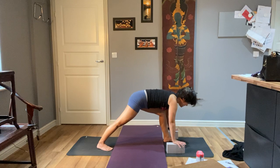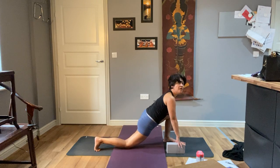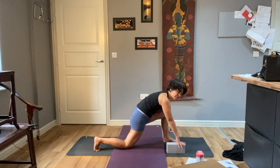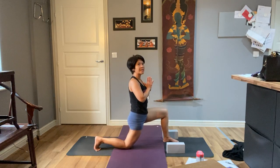And then inhale to bend that right knee. And as you exhale, spin onto the balls of the left foot and lower the left knee down to the floor. Okay. As you breathe in, hug the inner thighs towards each other. As you breathe out, roll the spine up. Inhale the palms together at your heart center.